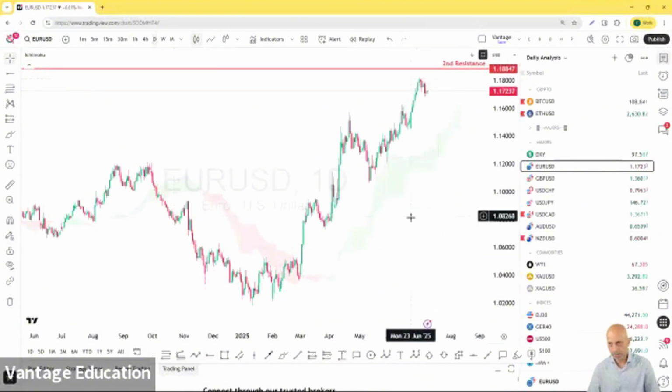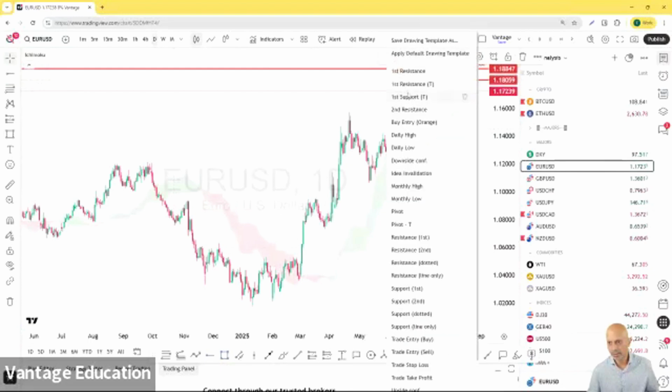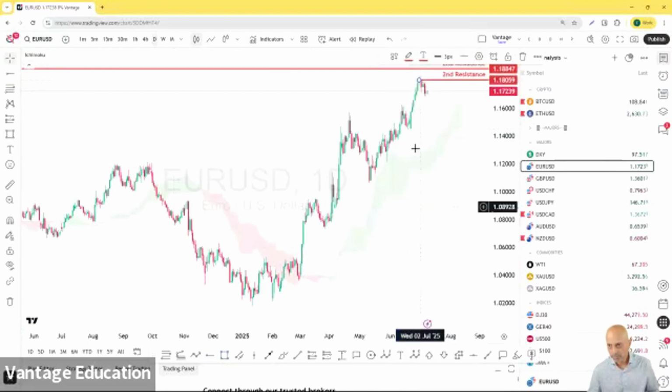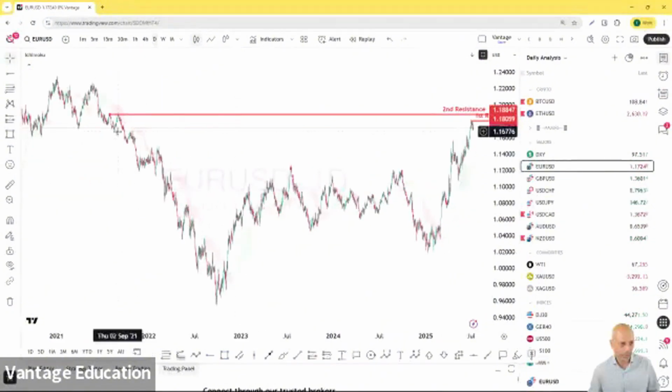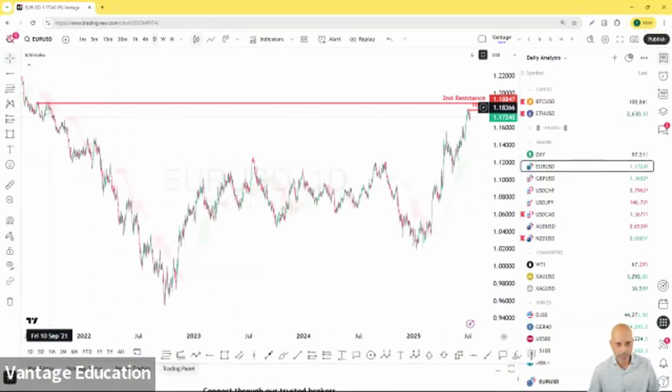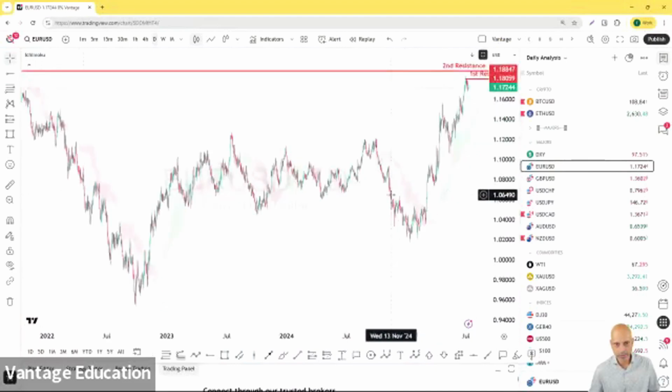And we will use the current swing high that was formed last week as the first major resistance. So that's why it's important to start the analysis on the H4 and daily timeframes, as well as zooming out to take a look at what has happened in the past to see where we can identify potential resistances.